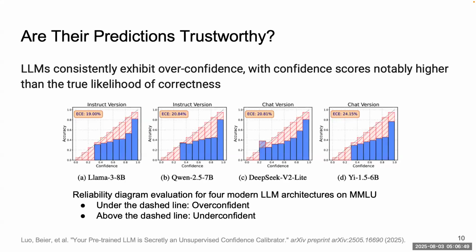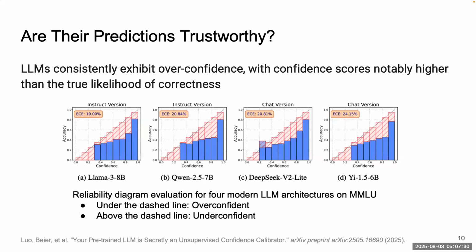The x-axis is binned into several intervals so that they can do a statistical analysis on how many of the samples have their prediction confidence lying within this interval, and how much of the portion of the samples lies within this area. So the dashed area here is perfect. If you have a perfect model, and its confidence score is matching its true likelihood of correctness, then it's going to be this perfectly dashed area.